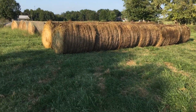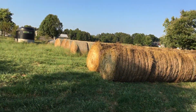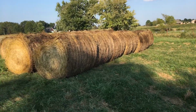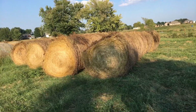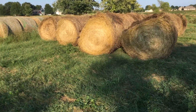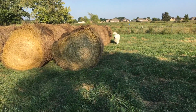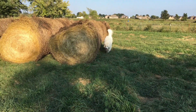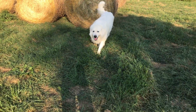It is sometime on Sunday evening. It is 5:41 and it has taken them 2 days to dump all of this. So this was 4 different loads that they stacked here like this that came off that fun trailer, and Duke has decided that this hay belongs to him, and apparently every time they drop off a load he stands here and barks at them because he's afraid they're going to take it.